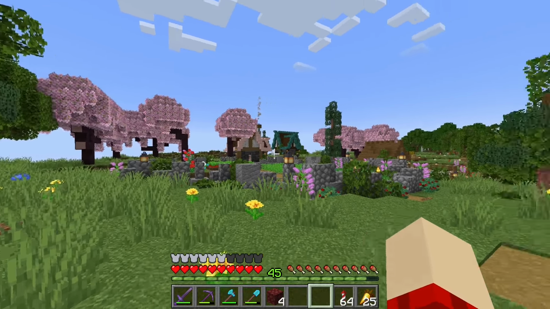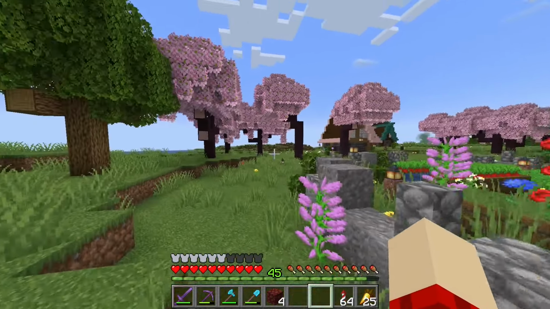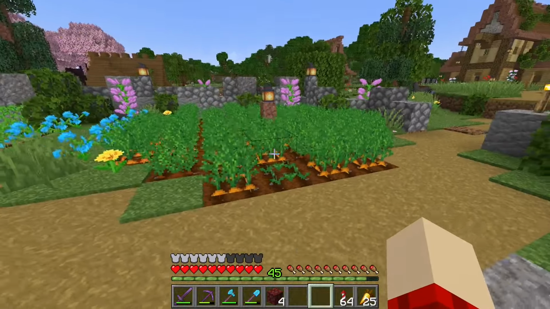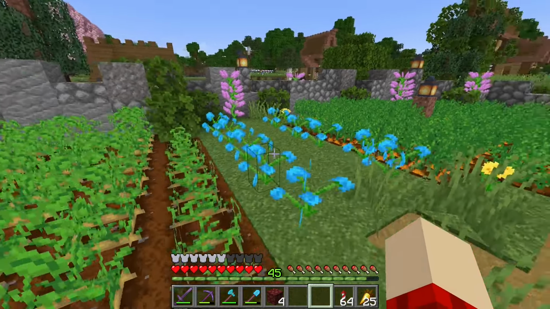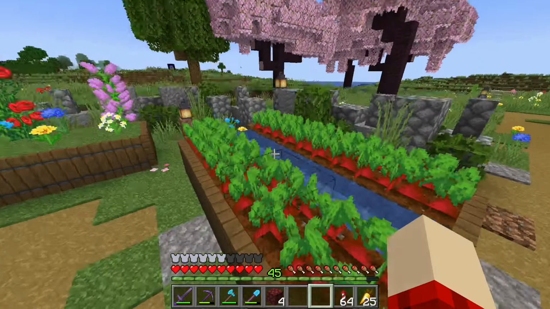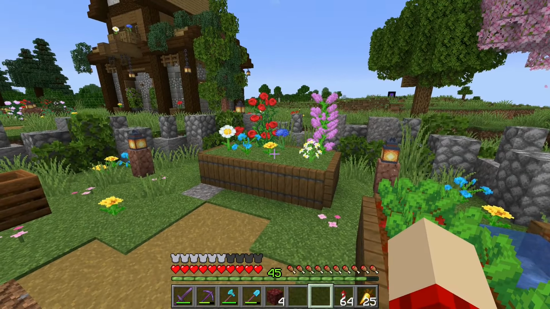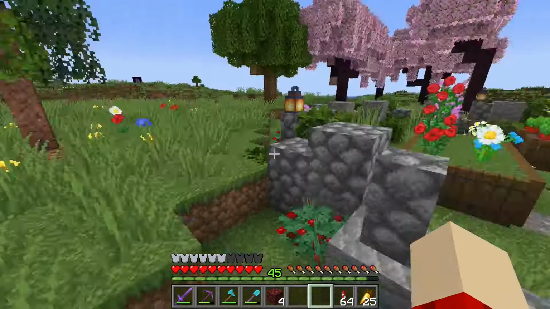Okay, I'm over at the old base. I really miss this area. Things were really starting to look good. And the first build I wanted to revisit is the garden out here. I remember when I planted the carrots and the potatoes, and I made this strip of flowers right in between them. Over here, we got a raised garden for some beetroots. And then some flowers over there on another raised bed. So yeah, this was the garden. I really loved this build and how it turned out.